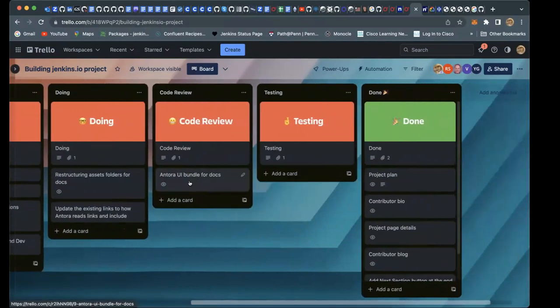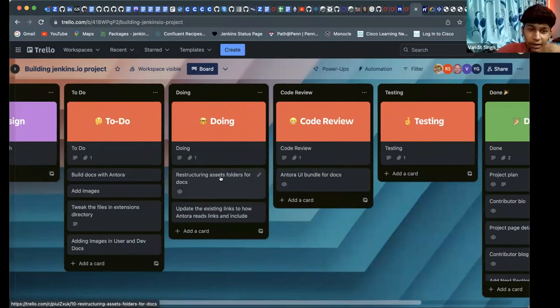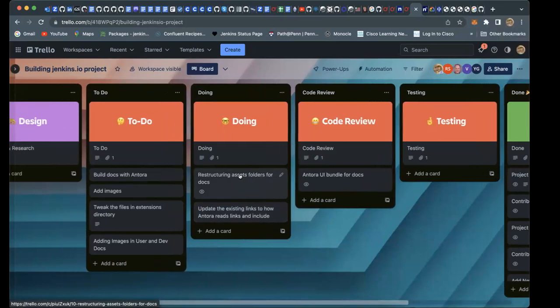Bundle. We've done this, right? So it's under code review. So we're searching the assets. So is this under code review as well? I don't know. I haven't created that one. Oh, no, it is. We don't have to do something with the assets folder. Okay. I couldn't delete it. Oh, I don't think we can delete this, but I'll turn it into something else.